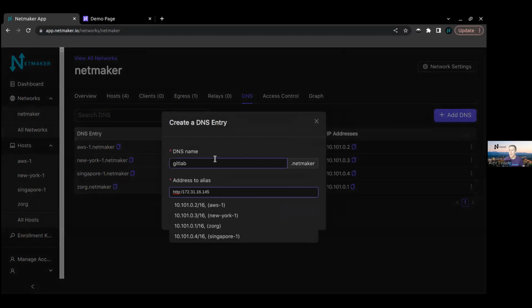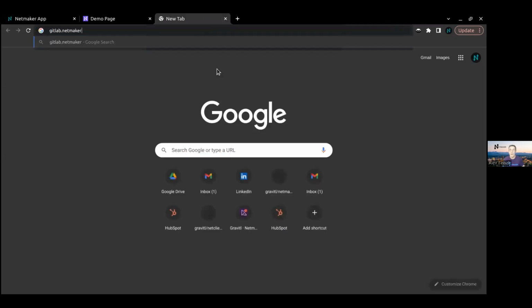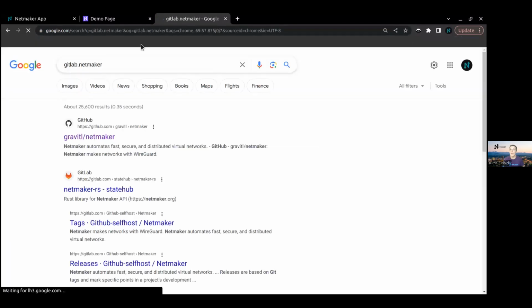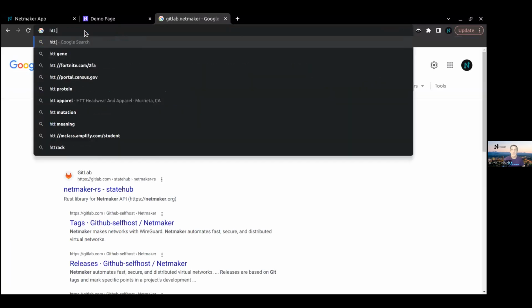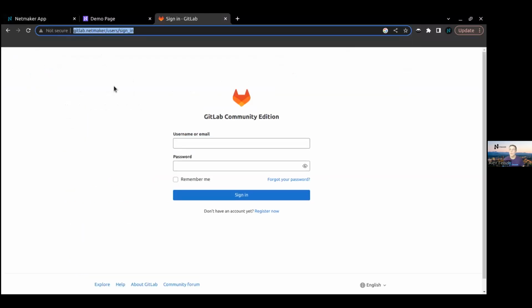And here's our address to alias. So create my DNS entry. And now let's give that a go. GitLab.netmaker. Whoops. Probably doesn't like that postfix very much, but there we go. We're now accessing it over the private DNS. Perfect.